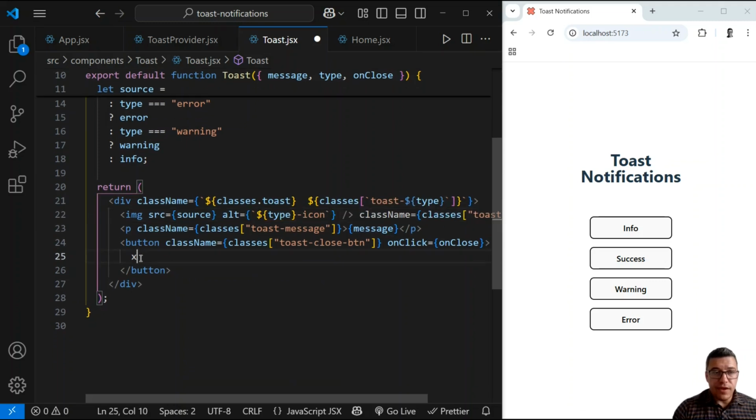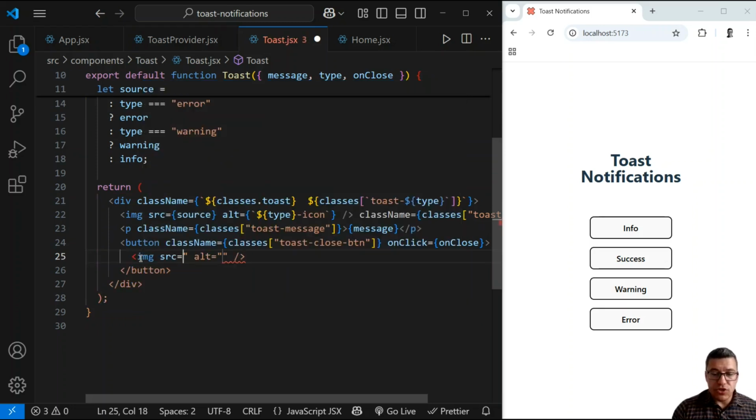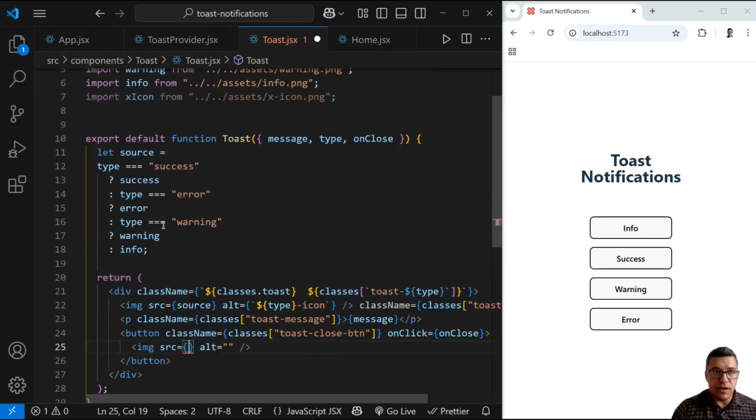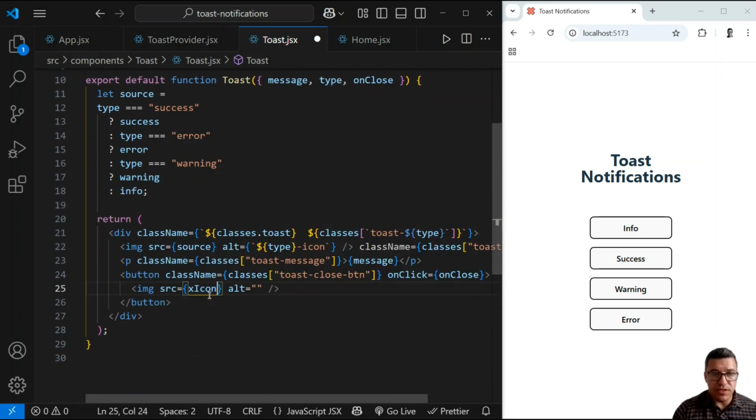Alrighty, and finally here inside my button I will put an image where as a source I will have the X icon for dismissing our toast notification, and here I will say close icon as an alt.